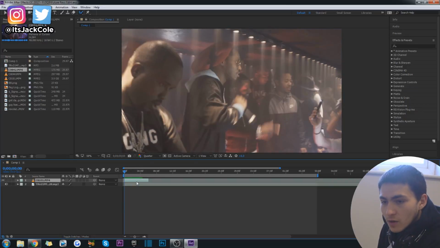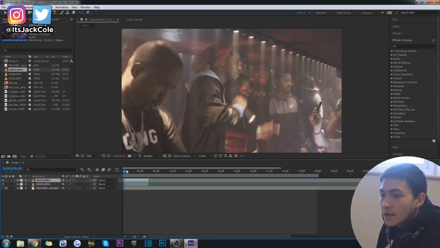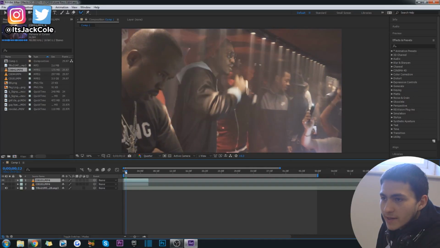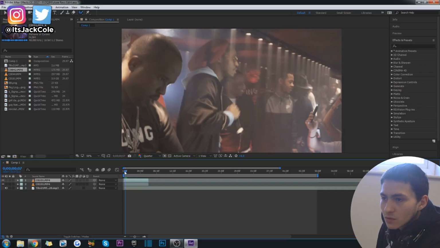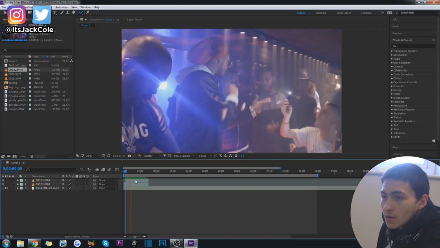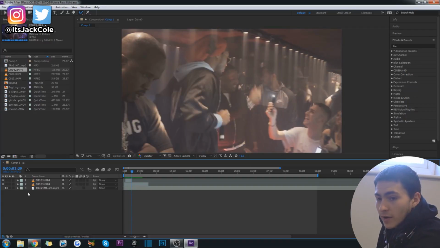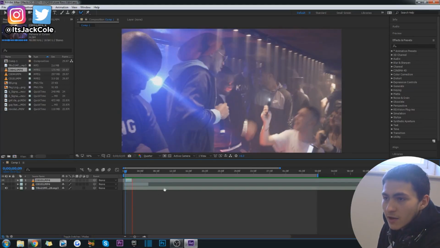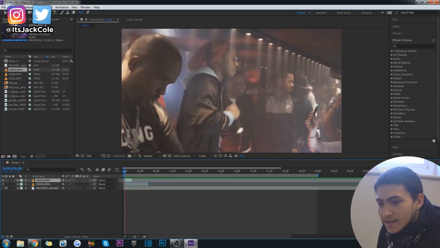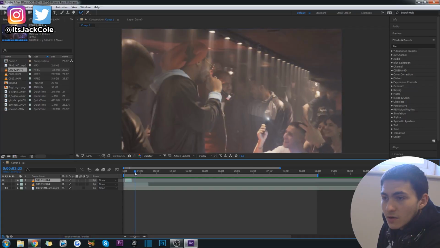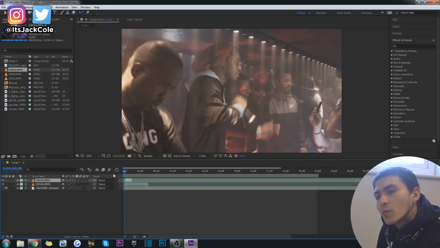So first off, what I want to do is go ahead and duplicate this clip. So Control D, or Command D if you're on the Mac. Then let's figure out where we want this to start. It looks like, boom, right there he starts reaching his hand up. So let's start it right here, right where the first piece of movement happens. He goes up, raps, and then comes back down, right? So let's just isolate this little area right here. Boom. Just like that, that is going to be the little area that we are gonna do this effect to. And then maybe we keep it going there, or we can see about that in a second.